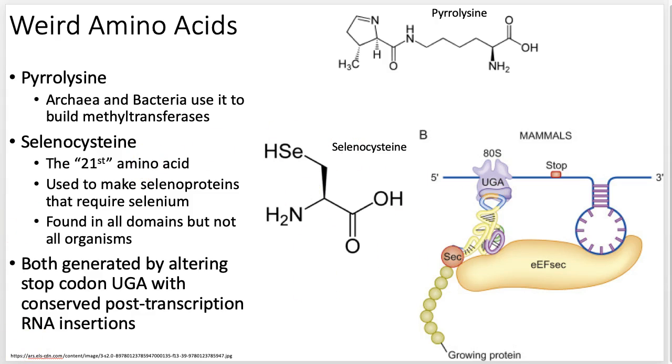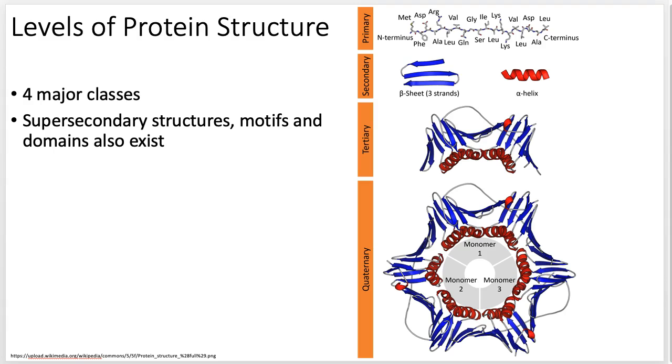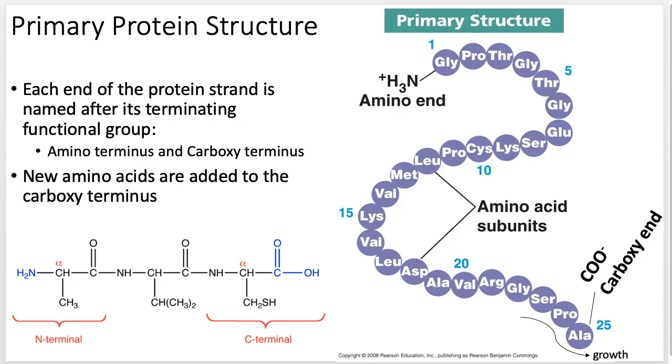And one of the big things that we need to understand, if you're going to take the MCAT or you're just going to understand how things in life work, are the levels of protein structure. There are 4 big levels. I'm going to argue that there are sort of 5 because the supersecondary structures kind of bridge the gap between the secondary structures, which are beta sheets and alpha helices, and our tertiary structures. They act as domains and motifs that sort of bind these two together. So there's 4 big ones, though: primary, secondary, tertiary, and quaternary. Those are just terms you need to get in your head.